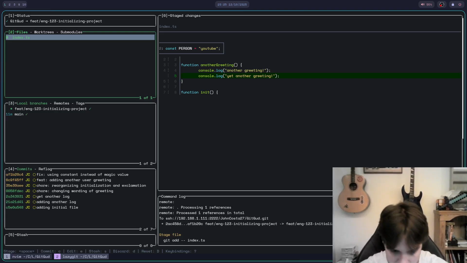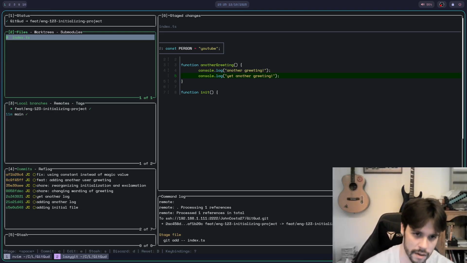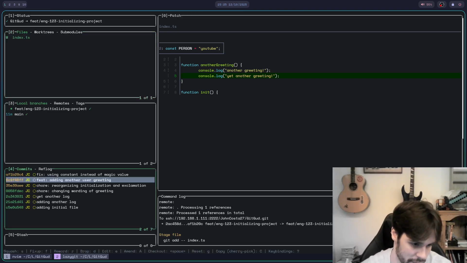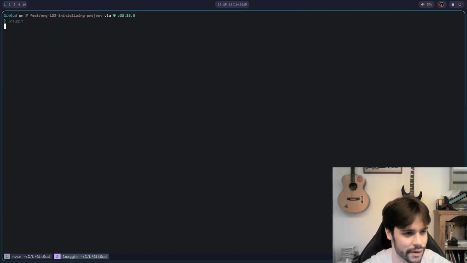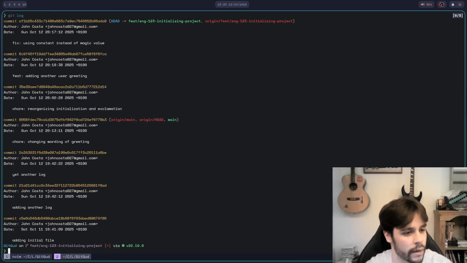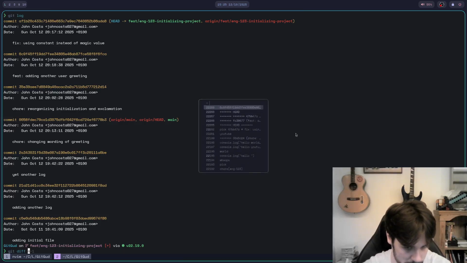this is when you would actually use something called a fixup commit. I'm not going to go too much into it, but I'm actually going to write fixup. I'm not going to do it properly, but, okay, fine, let's do it properly. You've convinced me. It's videos. Let's just quickly git log. Right. Adding another user greeting is what we do want, don't we? Right, so if we do git diff, oh, I can never remember how to do this manually, to be honest.